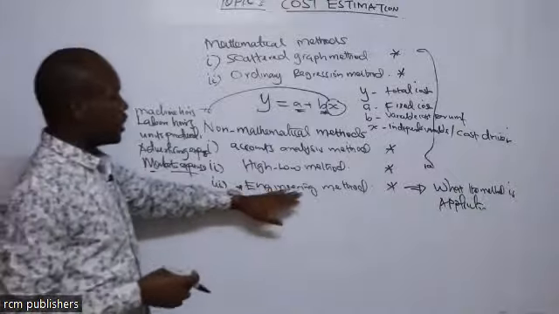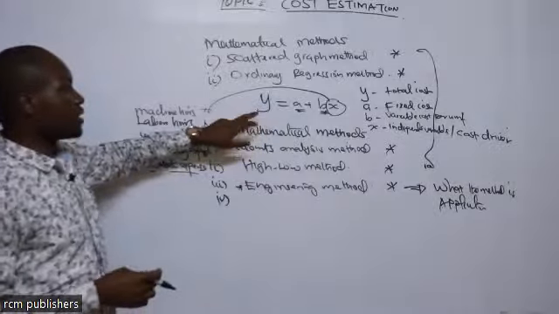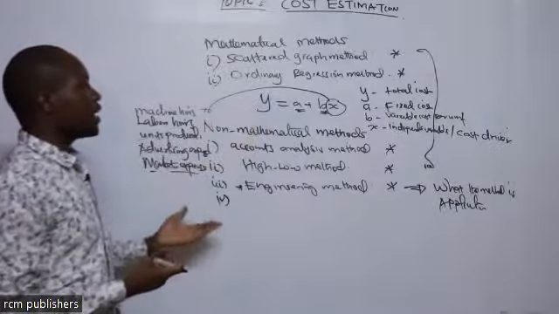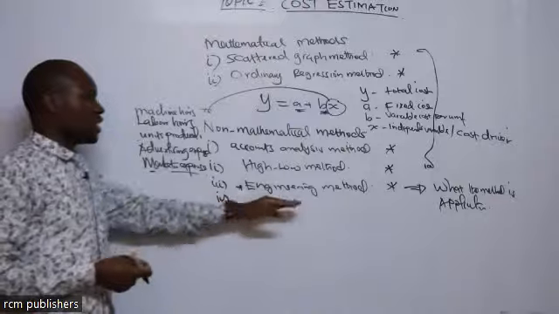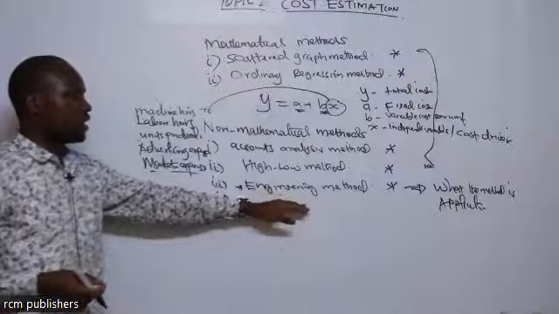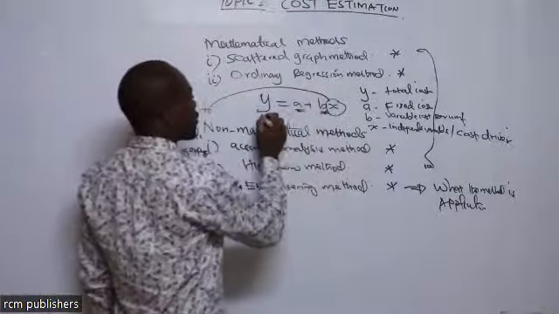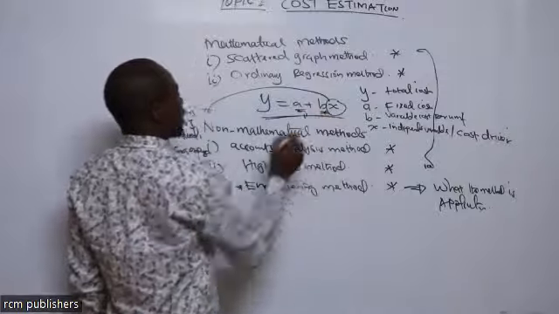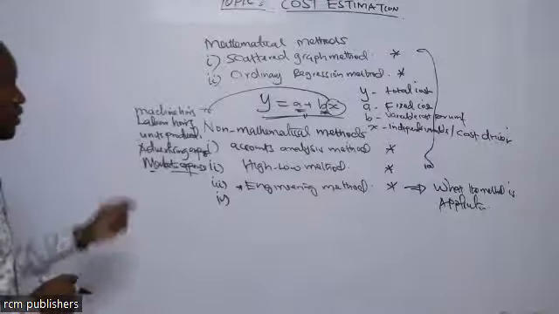It is only the engineering method that will not take you to this part. It has several procedures that are not covered under management accounting for the intermediate level. So what you need to know is basically its application, advantage, and limitation. These are the ones you have to know, how to arrive at that final figure.